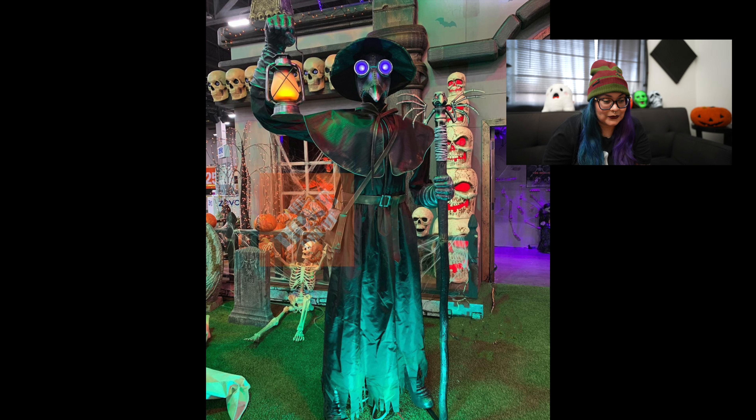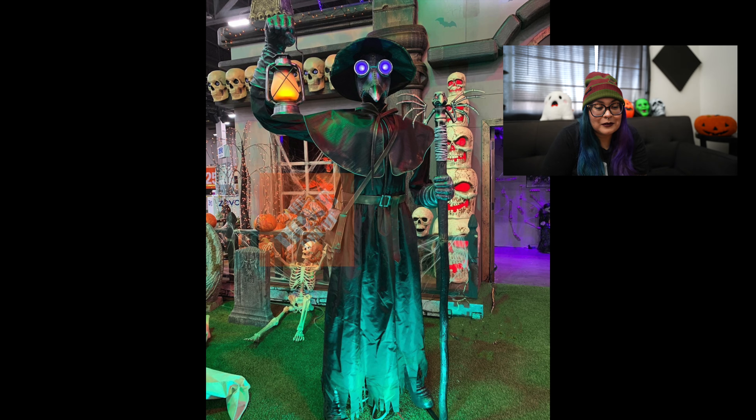This item is tied with my favorite of the sneak peek collection — this is a plague doctor, and I love both so much. If I had to pick, it would possibly be the plague doctor. He's holding a lantern, his whole outfit is on point, the purple lights, the hat, the plague mask — this is a great one. I'm so excited the Home Depot is giving us the best sneak peeks. Between the headless horseman and the plague doctor, I am blown away. This is really awesome.